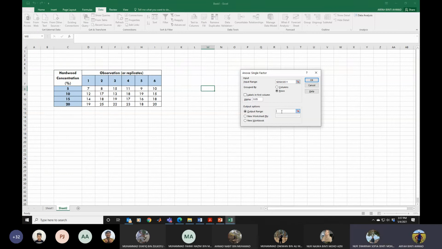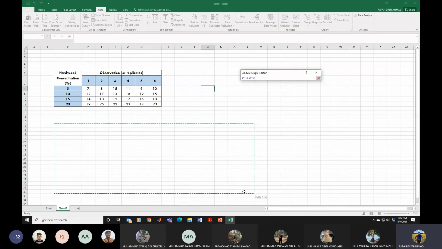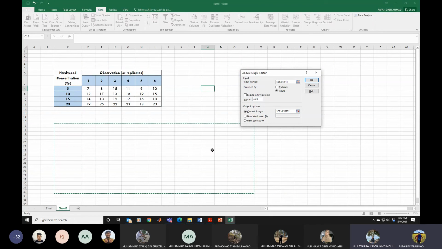Okay, dekat output range tadi berapa? 0.05? Tak, itu alpha. Output range belum letak lagi. Output range ni awak klik dekat kotak ni and then boleh select dekat mana awak nak output tu. Katakan saya nak letak kat bawah. Yang ini tak ada restriction. Kalau nak letak dekat sheet baru pun boleh, kalau nak letak kat bawah pun boleh. Berapa lebar, berapa row, berapa kolom, so kita just select sahaja. Saya nak letak output saya tu dekat bawah tu daripada C16 sampai P32. I'm not sure whether it is enough or not.